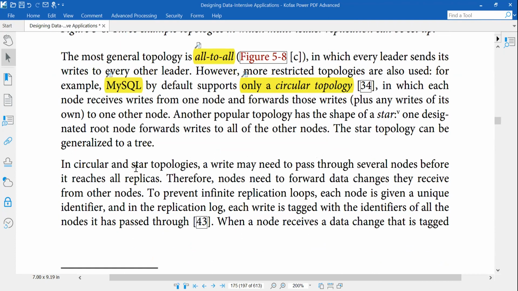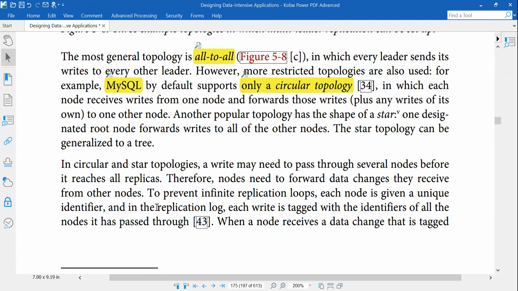Now, in circular and star topologies, a write may need to pass through several nodes before it reaches all replicas. Therefore, nodes need to forward data changes they receive from other nodes. To prevent infinite replication loops, each node is given a unique identifier, and in the replication log, each write is tagged with the identifiers of all the nodes it has passed through.